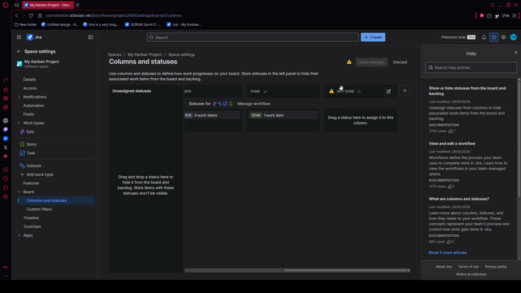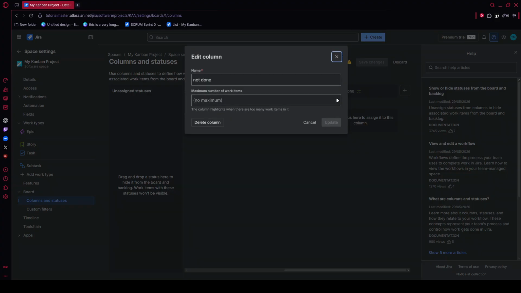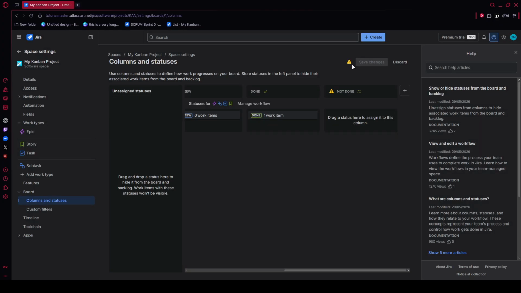Before saving, take a moment to verify that the new status fits correctly into the workflow. Make sure issues can move into it and out of it in a way that makes sense for your team. This quick check can prevent confusion later. Finally, go to the top right area of the screen and click Save or Update Workflow. Jira will apply the change, and your new status will become available in the project workflow.